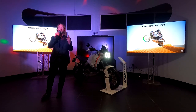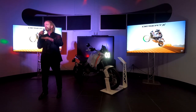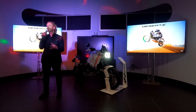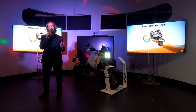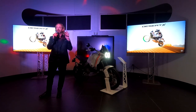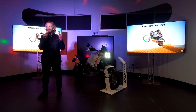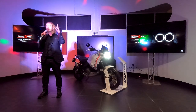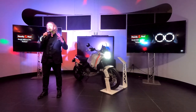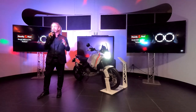This is the new Ducati Desert X. It's an exciting time because not only is this a cool bike, it opens the door for existing Ducati riders to get a little more dirty, and also brings new people to the world of Ducati — people who may have admired us from afar but for whom we hadn't built a bike. Those days are gone. Our plan is to continue bringing new products to market while staying true to who we are. Thank you, and let's have a kick-ass year for 2022!